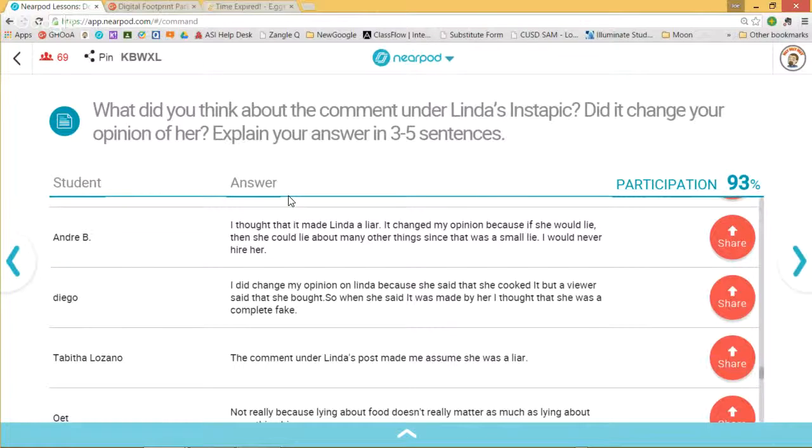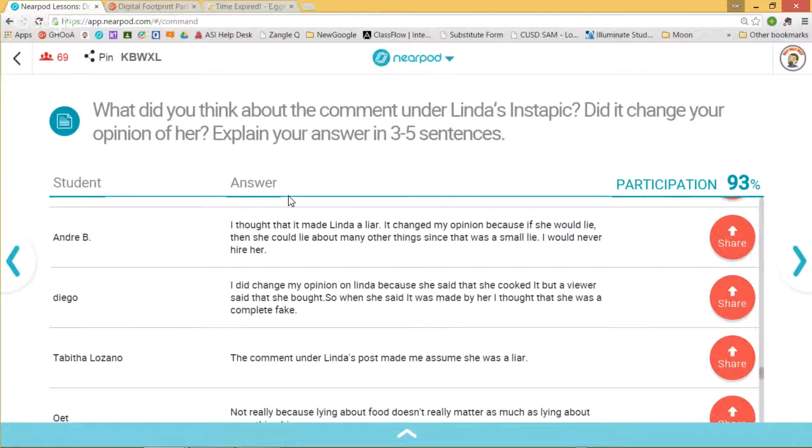Now think about it for a second. Linda could be the nicest person in the world, and a lot of you saw that she was pretty nice. And she may have been working her entire life to become this star. She may have been working her entire life for this opportunity and this moment for this job. But because somebody else posted something about her that you don't know is true or not, you completely changed your mind and are now thinking about not hiring her. This happens every day.